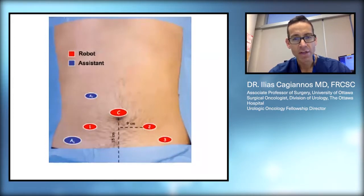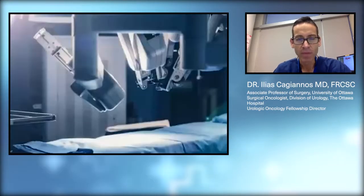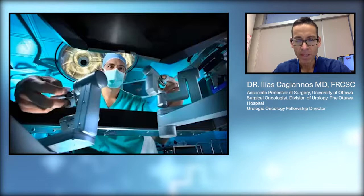This makes the delicate dissection required for radical prostatectomy very challenging. Robotic surgery allows us to regain this fine-tuned motion by providing wristed instruments, so anything we could do with our hands — spinning, twisting, changing the angle of approach — can be done with the robotic surgical platform. With robotic surgery, rather than controlling the instruments directly, the instruments are attached to the surgical arms of the patient aspect of the robotic platform. I, as the surgeon, sit beside the patient and manipulate these instruments through a surgical console that has two hand controllers, and my motions are translated directly inside the patient at the instrument tip level.